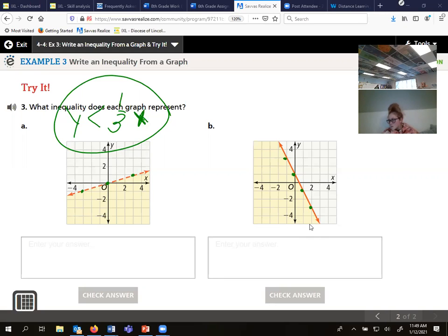Your X. Plus 1. Okay, and now did you shade above or below, or did they shade above or below? Below. Okay, so that's greater than or less than? Yep, that was greater than. Okay, and then is it solid or not? Solid, so do we include the line underneath? Okay. You can just write it down.